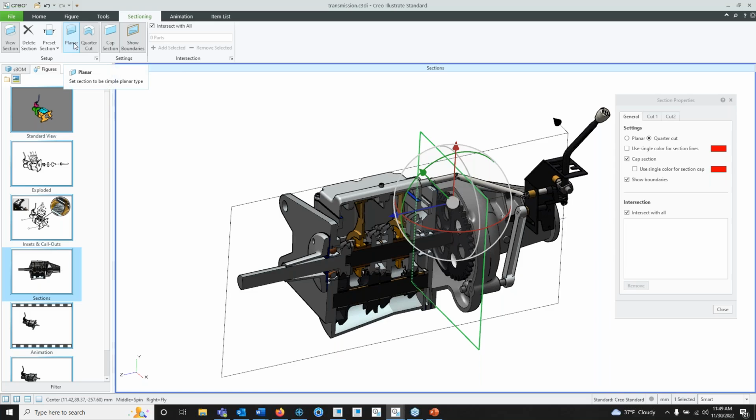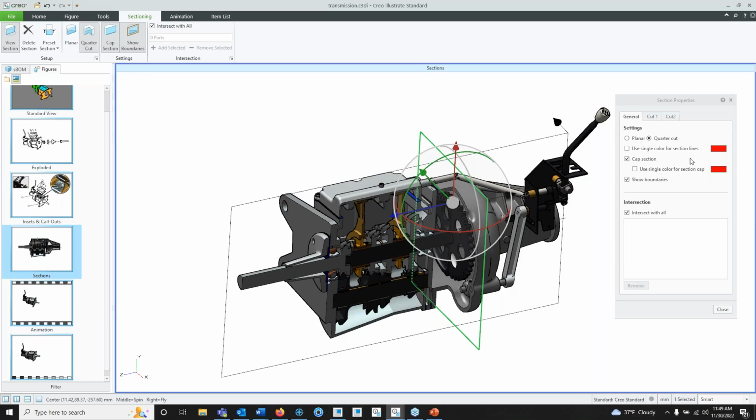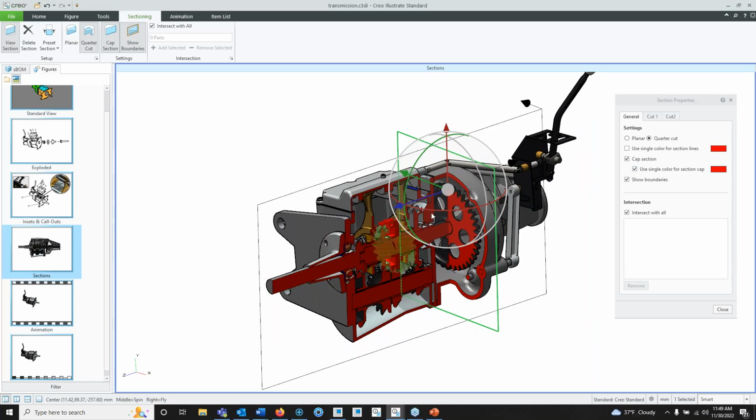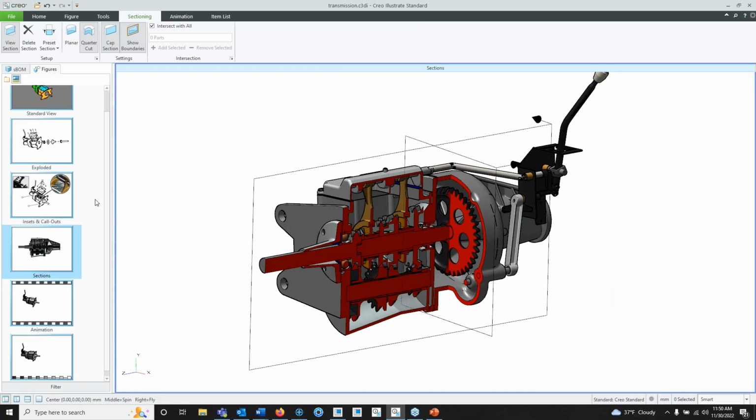So that's what a quarter section looks like. These two red preview areas right here indicate 2 things. If I select this top one, it's outlining in that color where the cut is at. I could also have it to where it's just flat on those areas, so you know exactly where the cut is happening, if you wanted some other visual reference as well. So these create section views here.